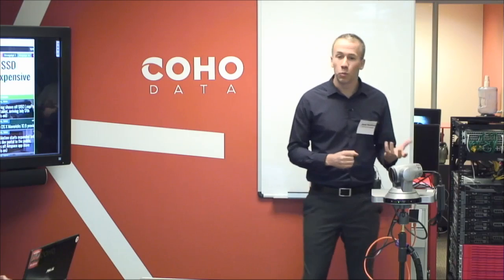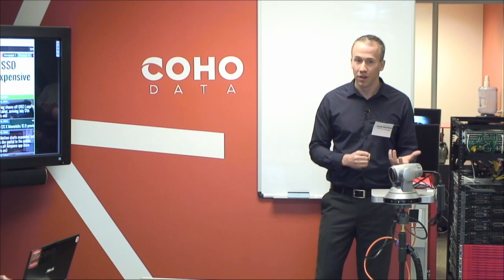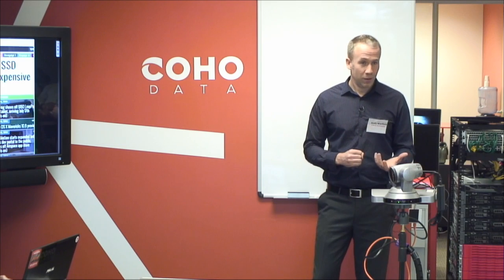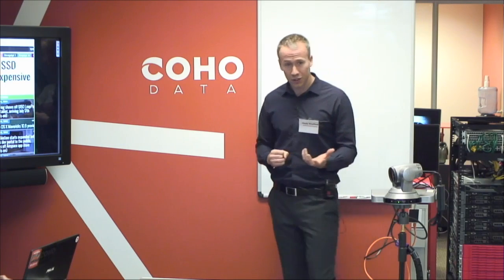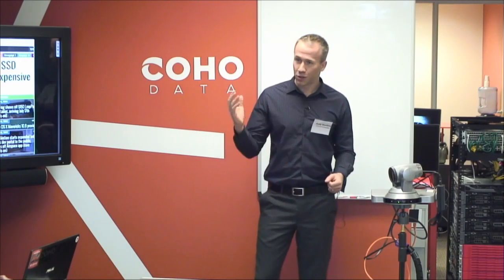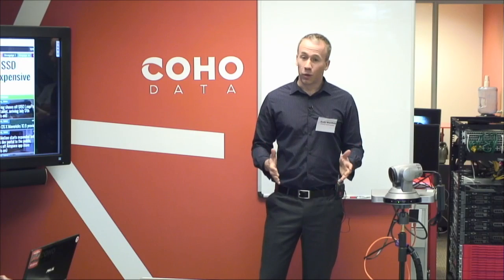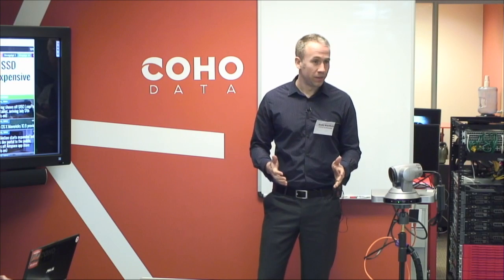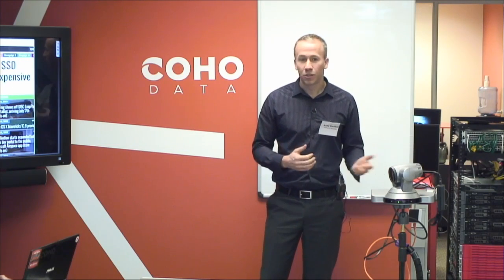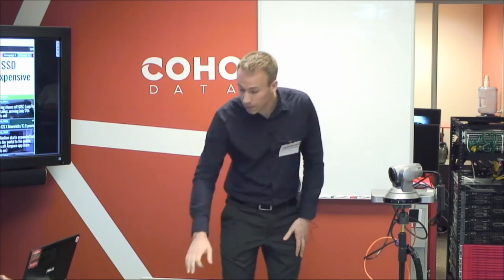This is a really significant thing in the design of these systems. Disks have never been this fast. One of the first things my PhD advisor said to me when I started grad school — when I came charging in saying I'd built this cool storage thing and it wasn't any slower than the XT3 — was: 'Andy, you have to work really hard to screw up storage performance.' On disks, totally true. On flash when it's on the PCIe bus, absolutely untrue.